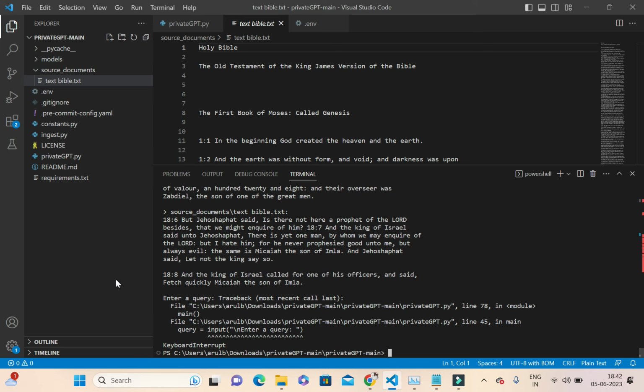That local data store is nothing but the Chroma DB we saw, right? That Chroma DB will segregate this particular text file into text analyzable pieces. For that, we need to run this command: python ingest.py.